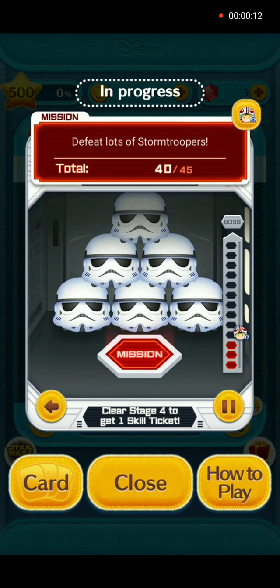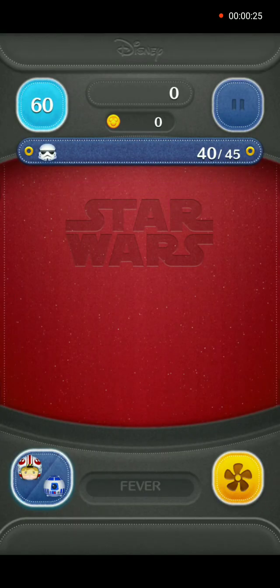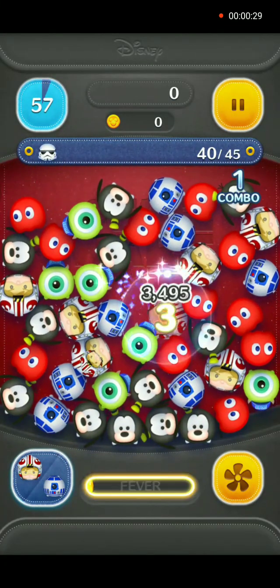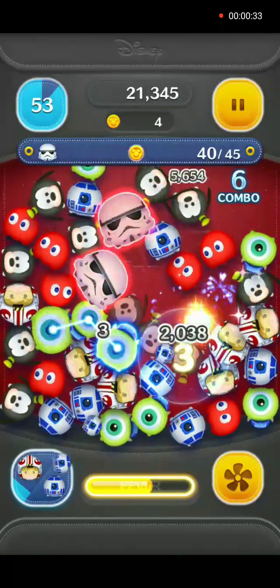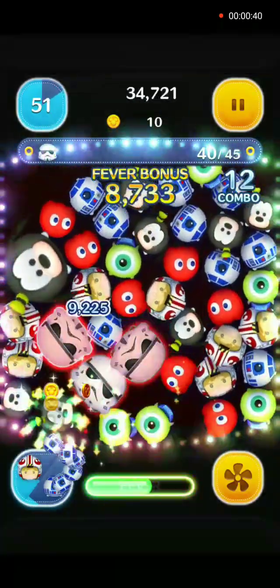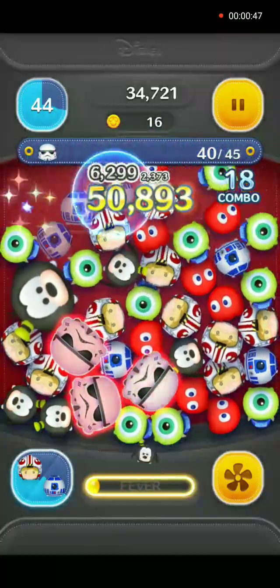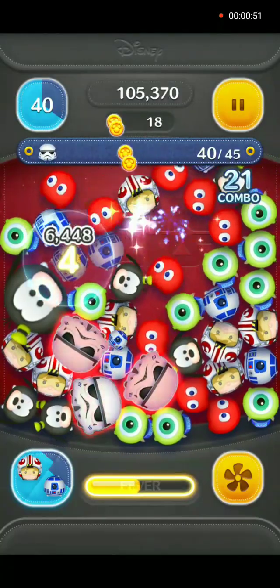We are on stage 4, missions 4 through 6. Mission number 4, defeat lots of stormtroopers. We will use Pilot Luke and R2-D2 pair Tsum in 2 games, no powerups, and we will only be showing the second gameplay.